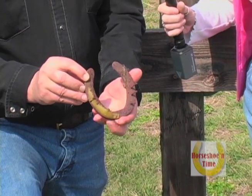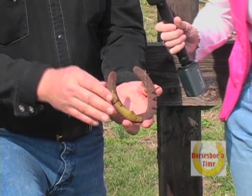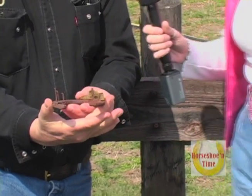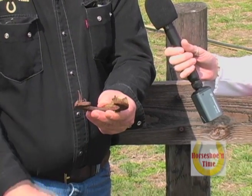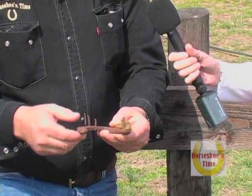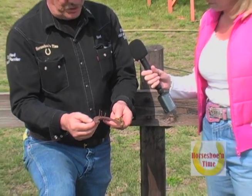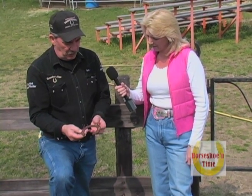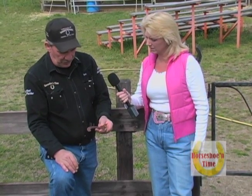And looking at the shoe, I can tell, and I know our camera lady ain't going to be able to see it, or the folks out there, but the shoe, one is bent. How he pulled it off. Yeah, you can see, and hopefully she can see that. I'll hold that there. And you can see one side is lower than the other. This actual shoe, the horse stepped on one side. This was probably the medial side, and you can tell how close it was, and the foot was already torn up some. So it just pulled everything off with it, too. Took hoof, horn, and all.